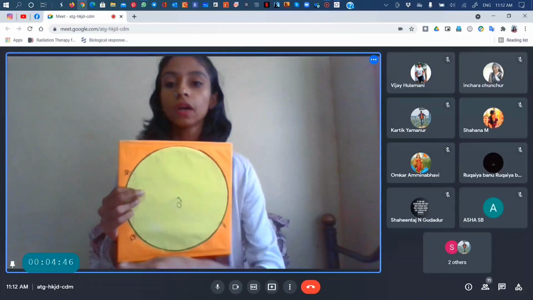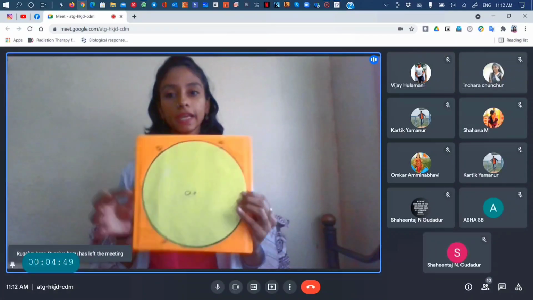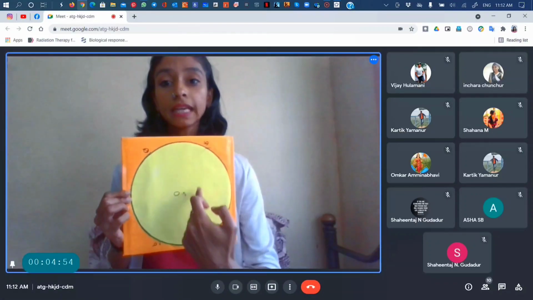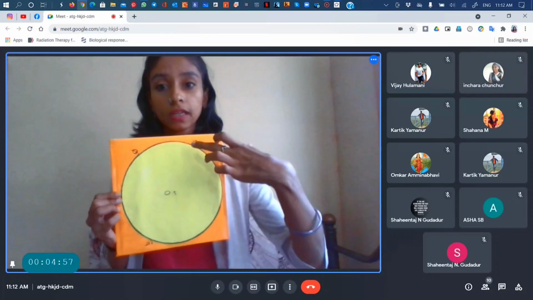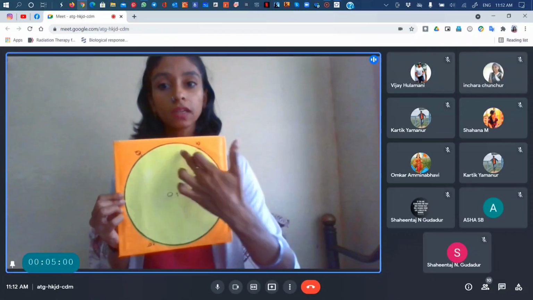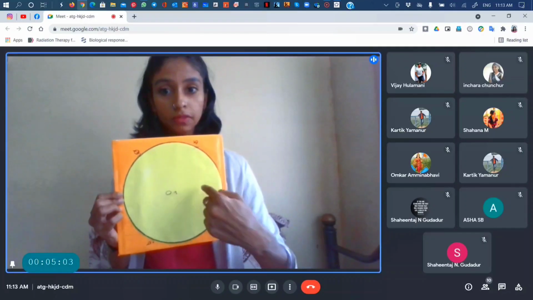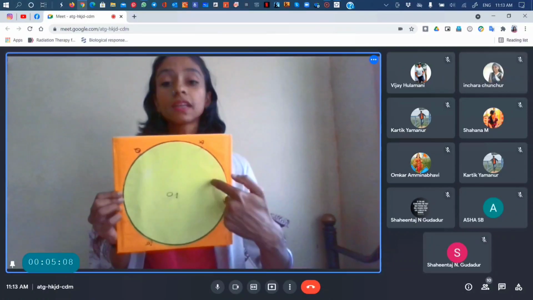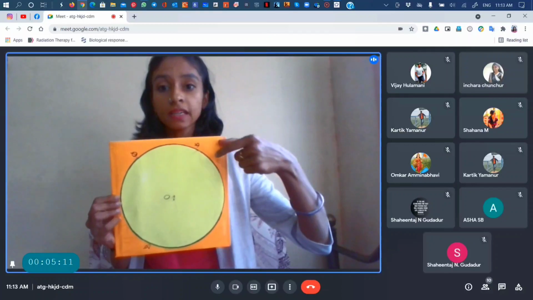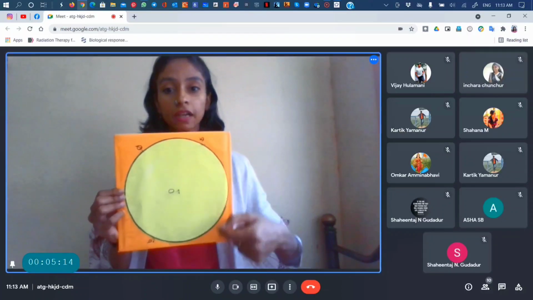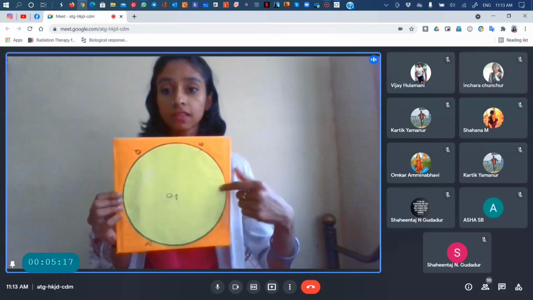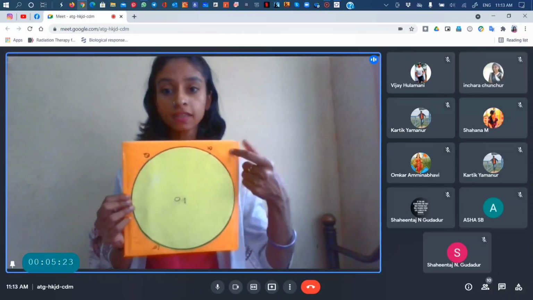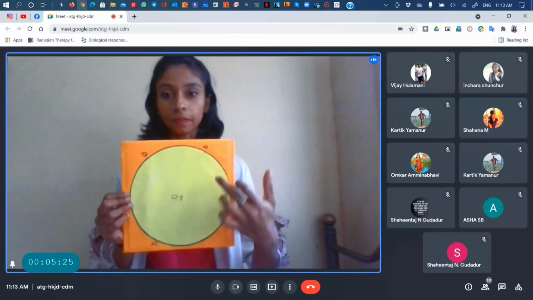Okay. Now, if you consider a plane on which the circle is drawn, you will see three components in it. What are those? The interior of the circle. Anything that lies inside of that circle diagram is called the interior of the circle. The yellow portion you see here on this board is the interior of the circle. The second thing you see is the circle itself, the diagram of the circle itself. And the third thing you see is the exterior of the circle. The orange portion you see here is the exterior of the circle.